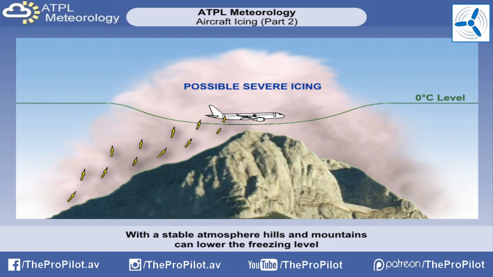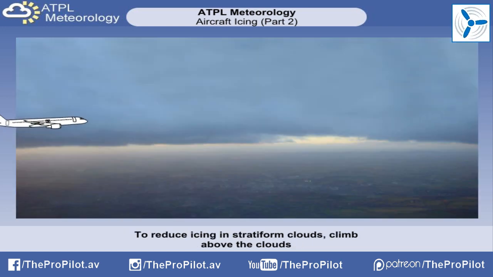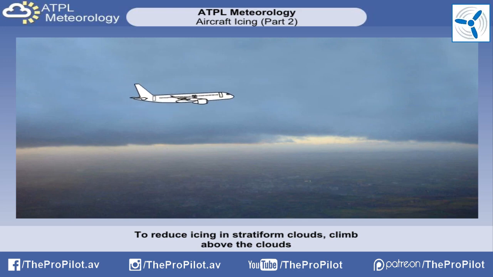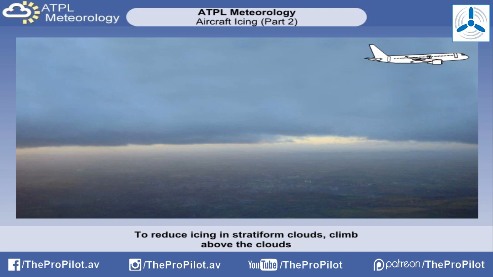Be extra cautious approaching hills or mountains in cloud, and monitor the signs of icing regularly. Activate the anti-icing, and be prepared to divert or circumnavigate the area if necessary. If icing is found within stratiform cloud, it is probably advisable to climb into the much colder air above, where the icing risk is reduced a little. Also note that since layer cloud has little vertical extent, you may be able to climb above the cloud altogether.